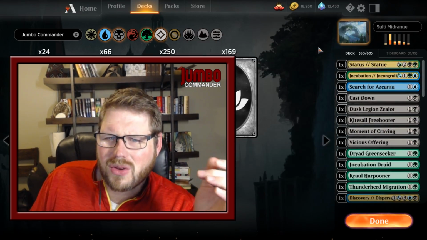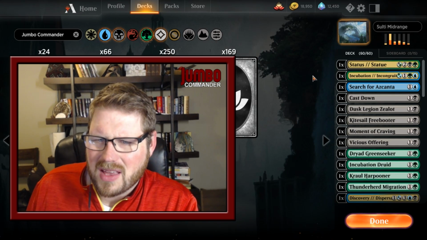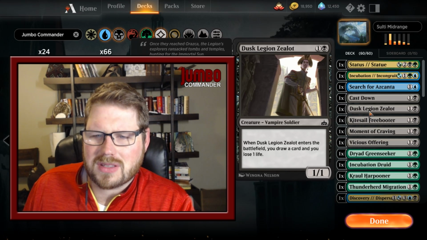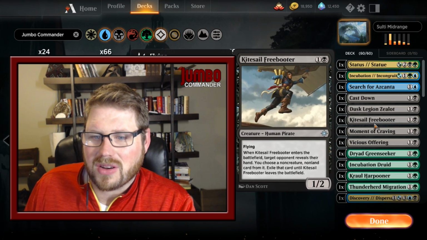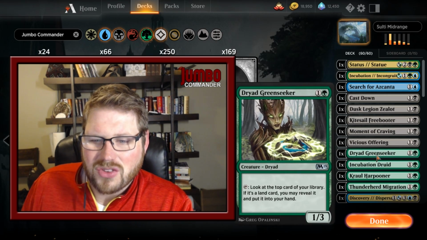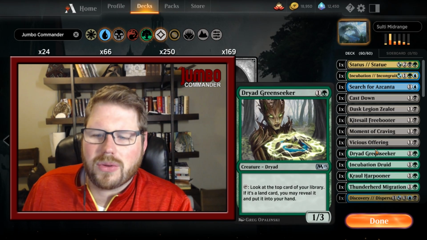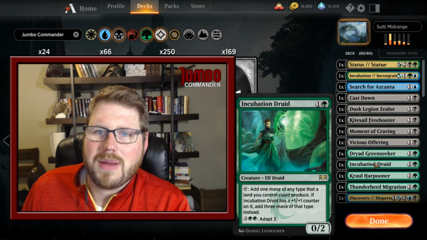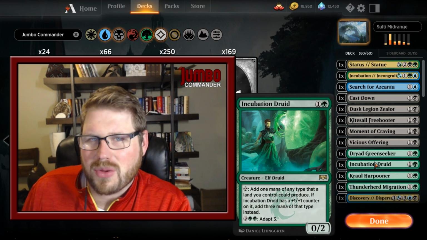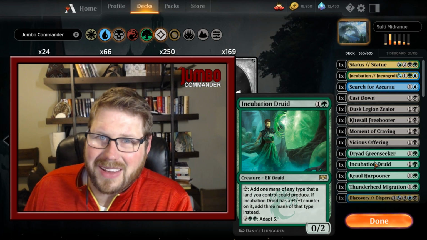And then one of the great things is that a lot of the threats that it puts down are real 2-for-1s. Even the small creatures are 2-for-1s. Dusk Legion Zealot, 2-for-1, it draws a card. Kitesail Freebooter, hopefully it takes a card from your opponent, 2-for-1. Dryad Greenseeker gains tons of card advantage and comes down early against those aggressive decks. Incubation Druid is solid because it ramps you the right amount early and then gives you big mana and a big body later on in the game.